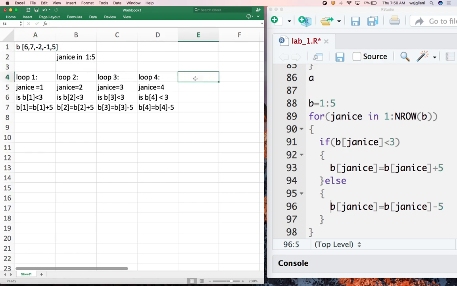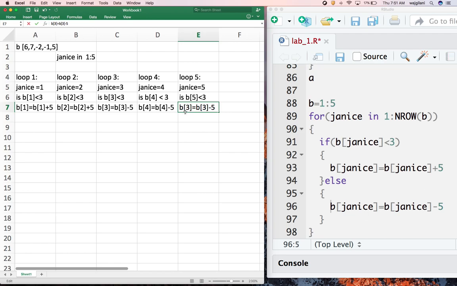And finally, we jump to loop 5. Janice now equals 5. And this now asks the question, is B of 5 less than 3? And that becomes, again, line 96.